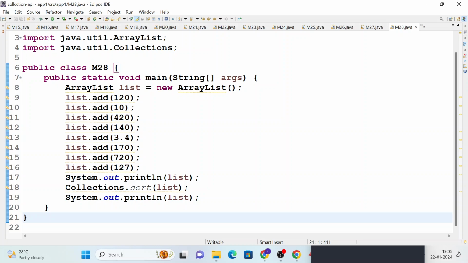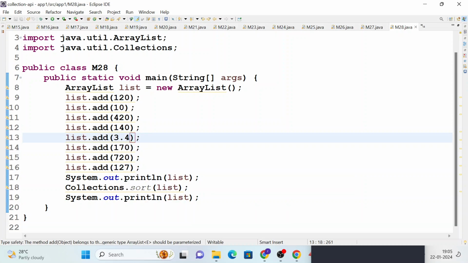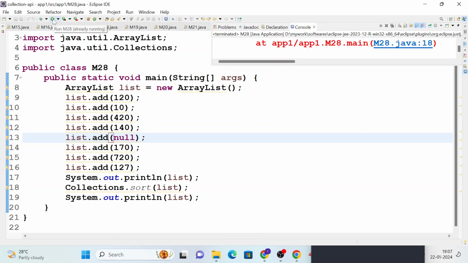If any one element is null, you will get a NullPointerException. If null elements are there, you should not attempt to sort.